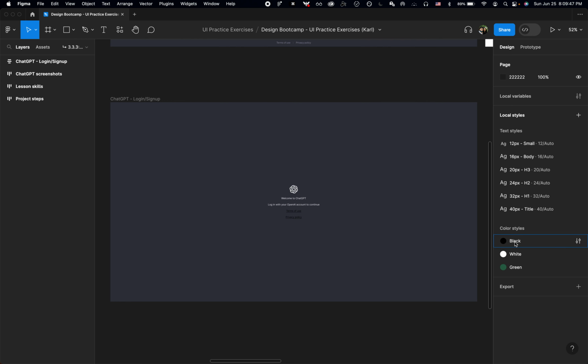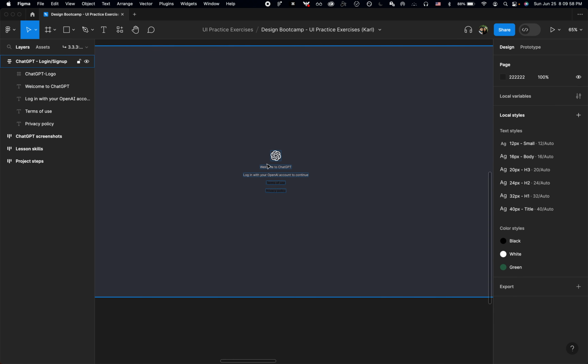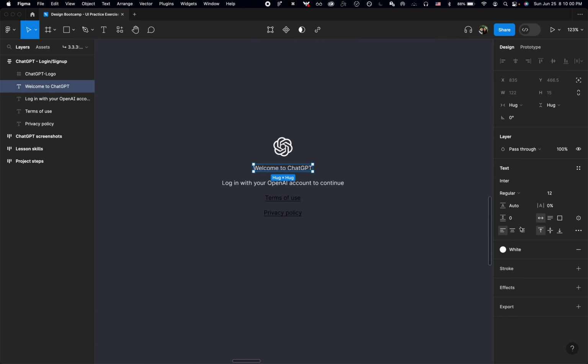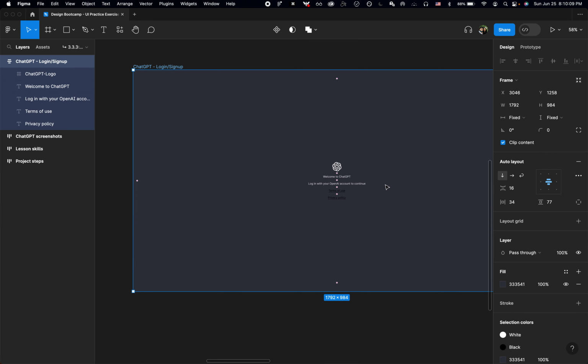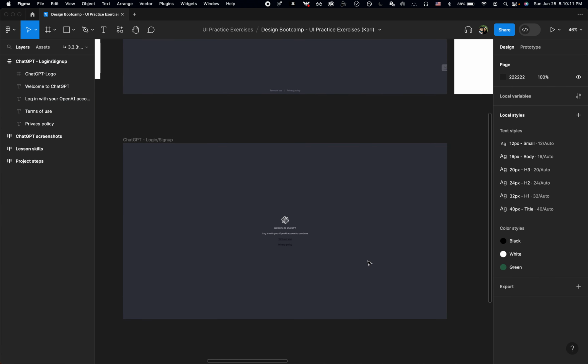Styles are predefined. You can have color or text styles. So predefined styles are essentially options that you save. So in this case, if I hit this minus, I can apply a fill and then select white. So white is a style I've defined by default.